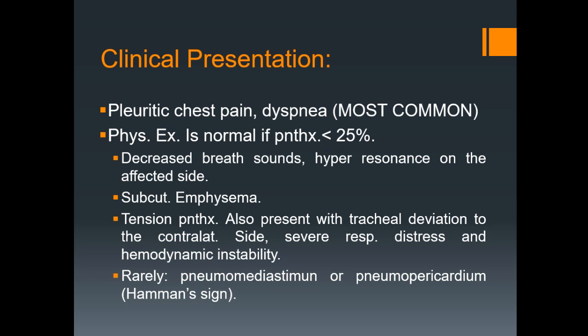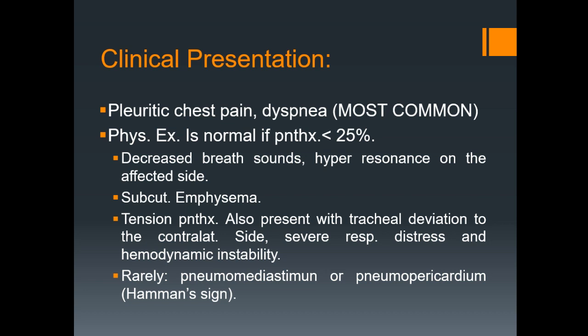Rarely we also have pneumomediastinum. This occurs when you have a rupture of the esophagus, or when we have Ludwig angina, which is an abscess formation, a retropharyngeal one, and leads to the formation of abscess and an air leak, and may sometimes lead to an abscess of the mediastinum. It's a serious one. Or maybe you have pneumopericardium. This is what we call the Hammond sign.